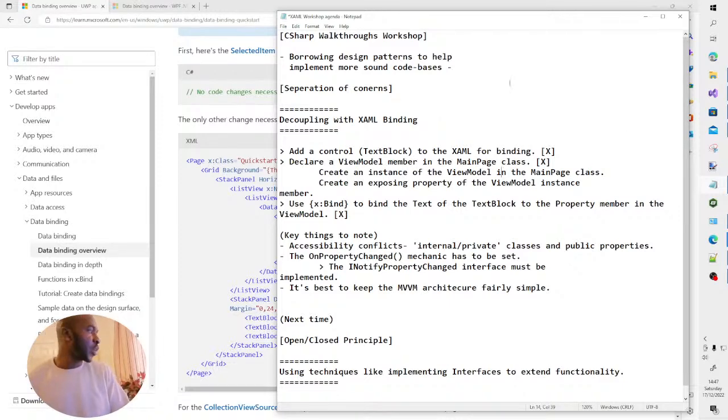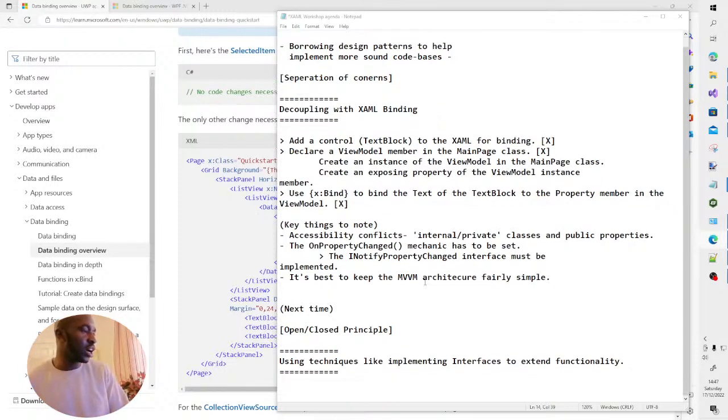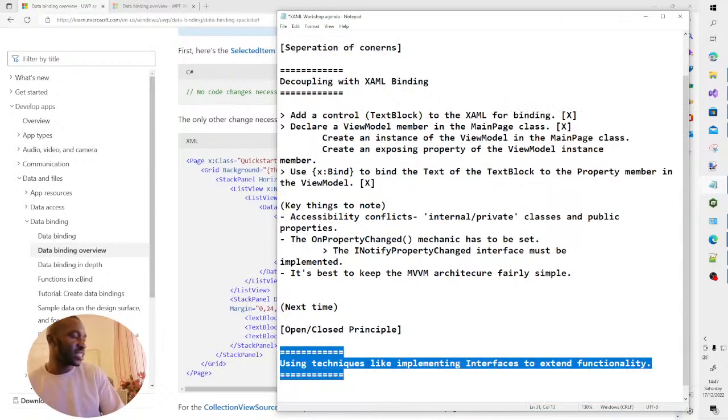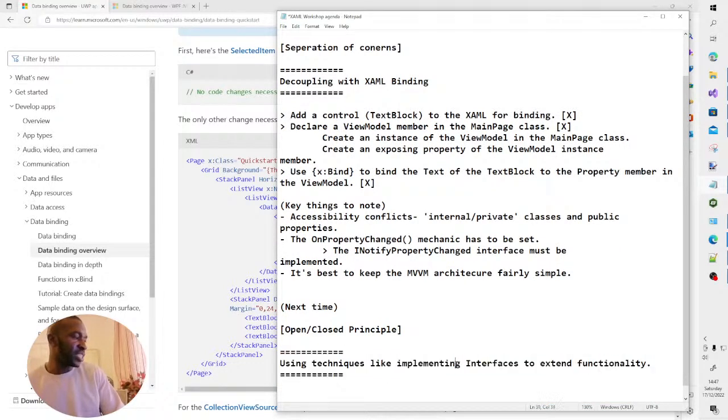And yeah, guys, I'm just going to quickly get up a tab off screen and round up. I'm going to quickly close the stream, but I want to introduce you to what's going to happen next time I'm online, in either the next stream or the one after. I want to look at techniques such as implementing interfaces. I touched on interfaces today, and implementing interfaces exposes functionality to extend the functionality of an application. This ties in with the open-closed principle, which is the O in the SOLID principles.